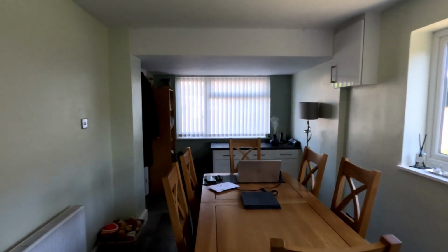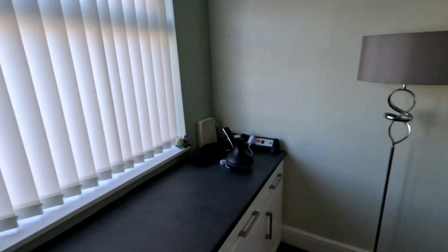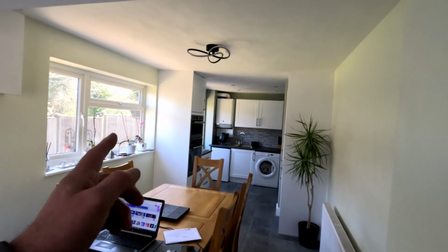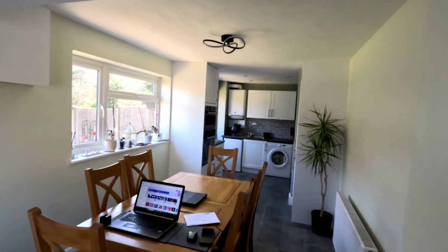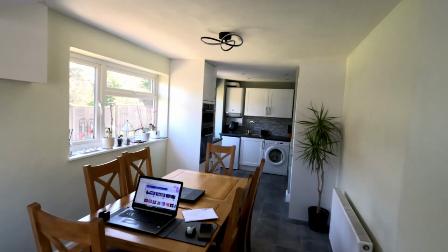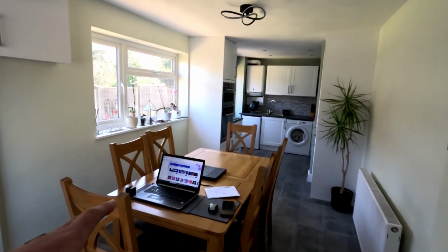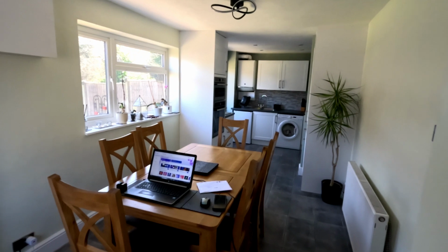Everything else is good. The concern originally, because there was a desk here, was that we were going to lose a lot of space by bringing the kitchen into this room, which that cupboard was already there because it has to be a gas meter. We thought, is it going to bring it all in too much? To be perfectly honest, it's not a bother. This table extends so you can put like 8 people around it. And I re-polished it the other day. I had the whole table extended, and there's bags of room, as you can see. There's the 2 of us, but if any family come around, we can extend it, bring in some chairs from the garden, and you can fit people around it pretty much the same as you did before.